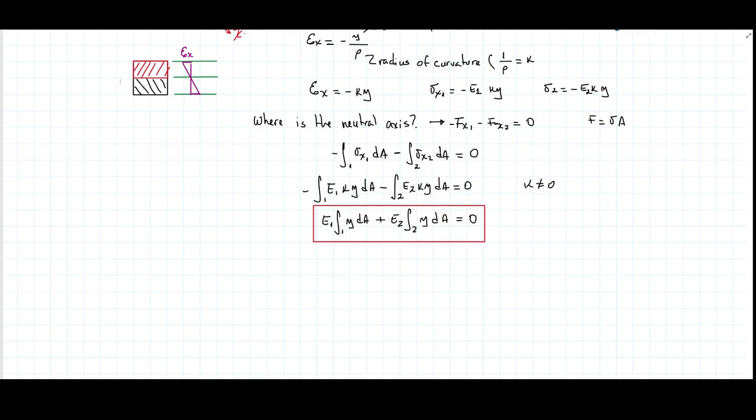Now that we know how to find the neutral axis, it would be important for us to know what is the relation that exists between moment and curvature. So how the curvature is going to influence the moment and vice versa, because you can impose a flexural moment on the beam, and then that's going to create a curvature, going to bend the beam, and so on. So let's say, basically in a nutshell, and let me write down the title here, moment-curvature relationship.